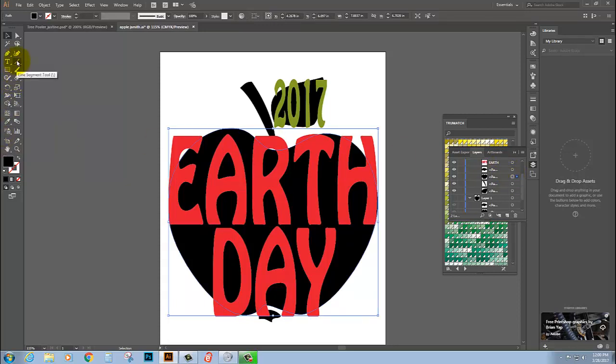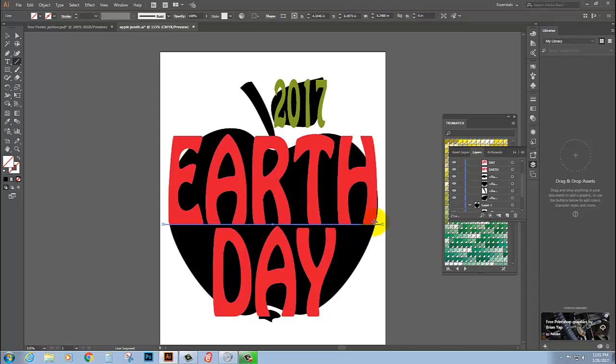And I'm going to get the Line Segment tool, and I'm going to click and hold and drag, and if you hold down Shift, it will constrain the line segment tool so it stays perfectly horizontal, and then I'll let that go. So let's change the stroke. It doesn't matter what color because it's just going to disappear in a moment anyway, so I'll just choose this blue, and size 1 or 2 point will be fine. I'll choose 2 so I can see it a little bit better.